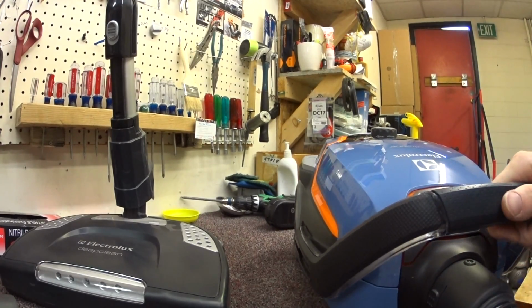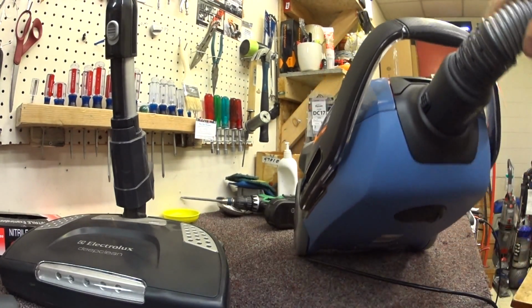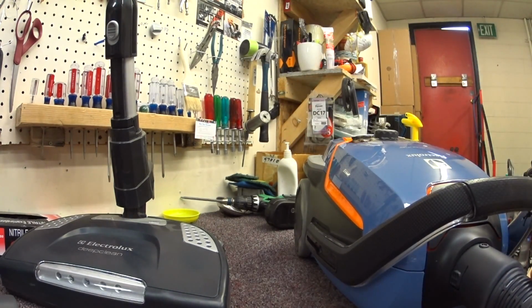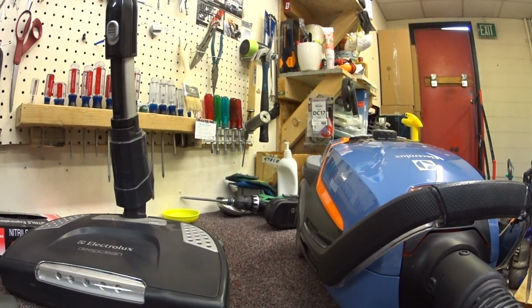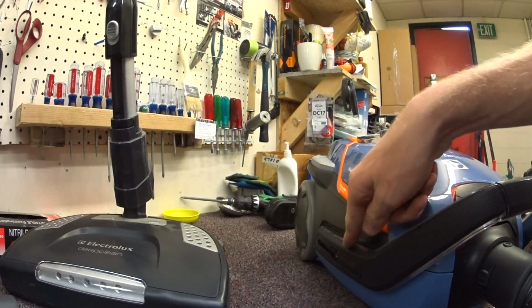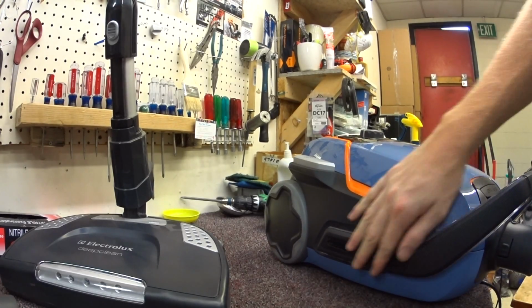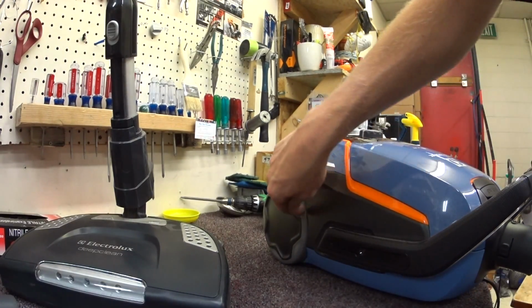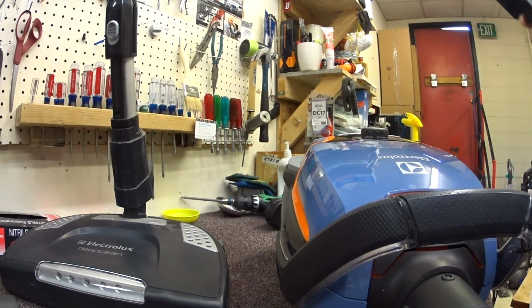Now, going on to the front, you have this massive handle and the full swivel. So I love that. I love when vacuums put a full swivel. You have kind of a short hose. You have like a 5.5, 6 foot hose. 5.5 feet. It looks like it should be lit here or something with this clear plastic, but it's not. So again, this is not rubber, but this is rubber. This is rubber. This is all hard plastic here. So no true bumper.